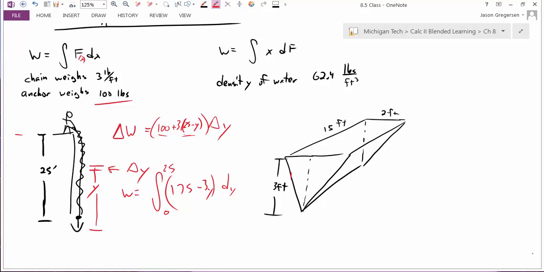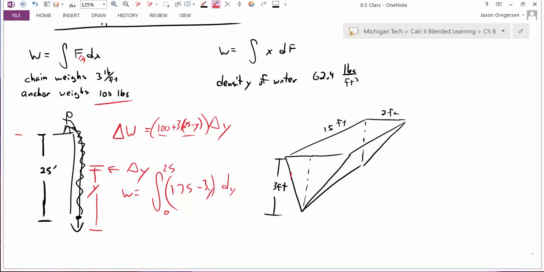And that's what I should have here, because all this quantity inside here should just be a measure of pounds, right? Because I have 175 minus my piece over here. This is all just the weight. This is the weight plus some weight density here, 3 pounds per foot. That's weight. This is all pounds times some change in feet. So it will be foot pounds. All right, so that's the first problem.